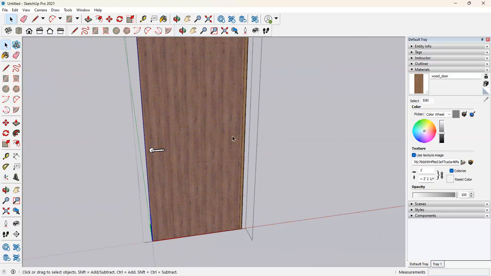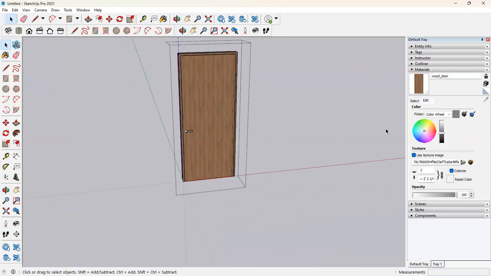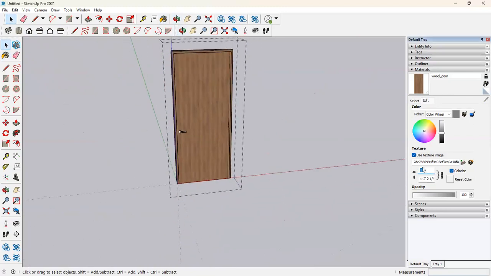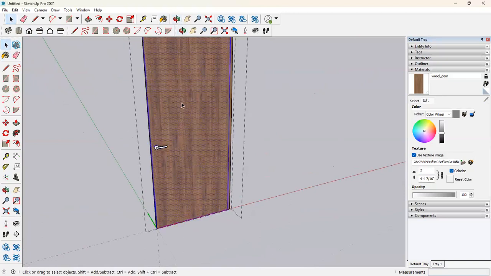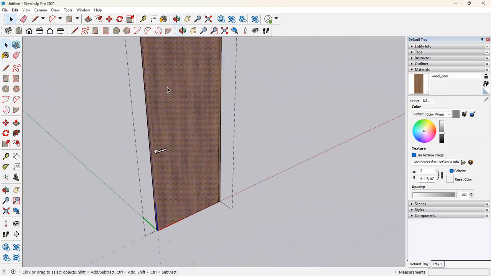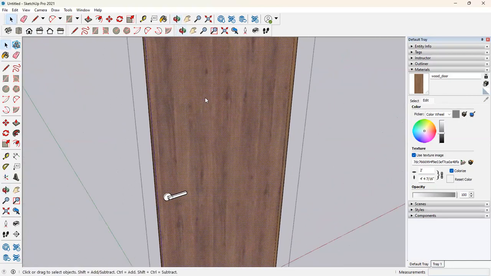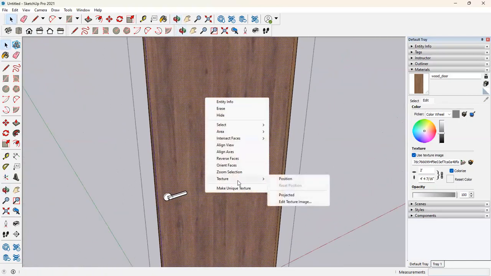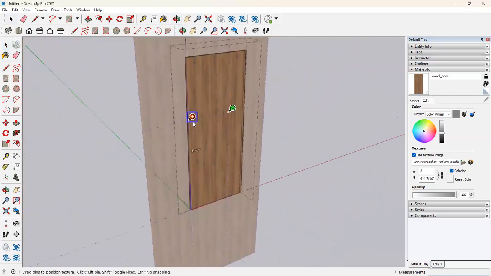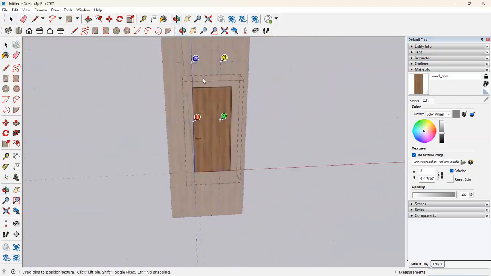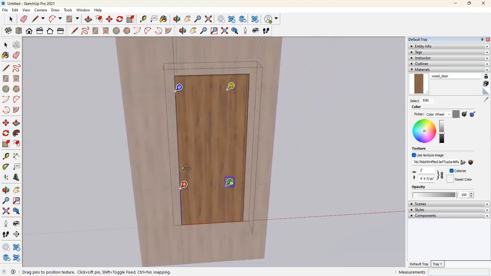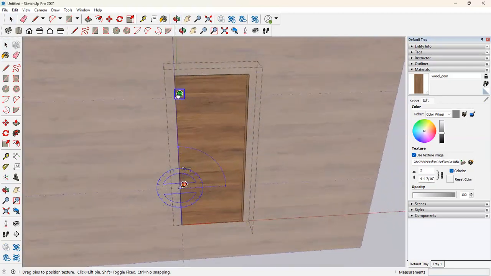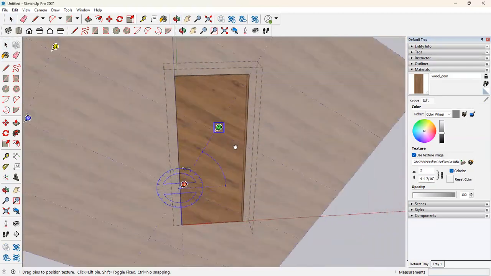Now, if you want to still adjust the texture, you want to make it bigger, and you think that by changing this, you're not getting the result that you want, what you can do is triple click it. You can select the texture on a single face. You go to texture, you right click, go to texture and position. Now you will have a manual grid that can help you texture. So let's say I want to move the texture up and down. I want it rotated. You can select the green icon, you can rotate, you can scale it.